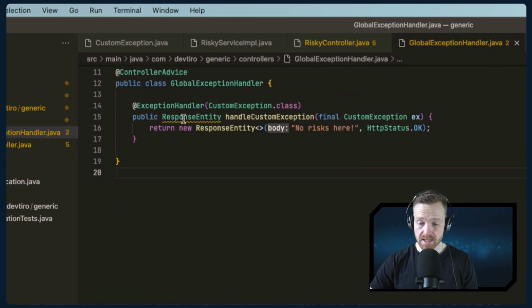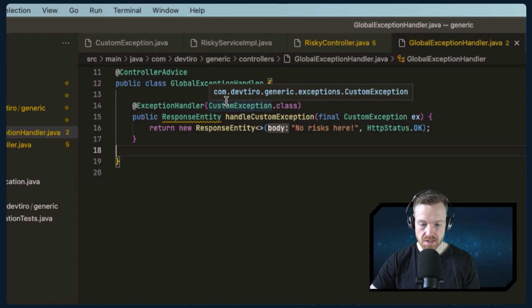This exception handler now, as it's in the global exception handler class, which has the controller advice annotation, would be used every single time that this custom exception is thrown and bubbles up to the Spring framework, which obviously is great because it allows you to set the conventions for your entire web app in one place, and you don't have to extend it. So you still have the option to use inheritance in your controllers if that's something that you wanted to do.